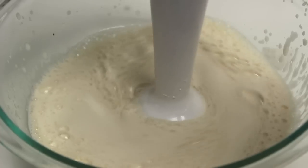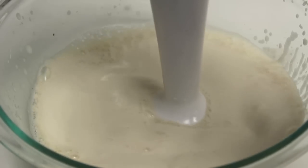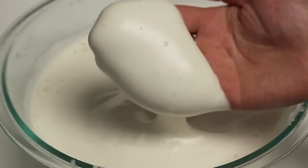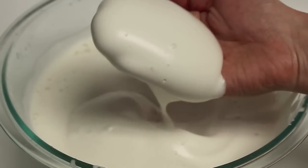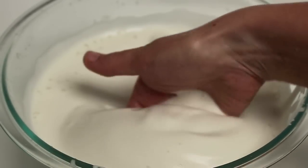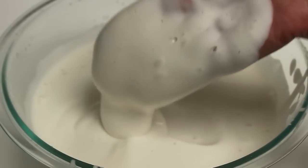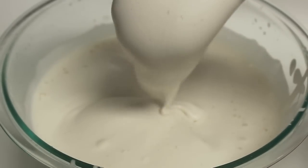A lot of people actually use this foam as a shampoo. All you do is apply the foam to your hair and leave it for five minutes, then rinse. Just be careful not to get it in your eyes because it stings. I was pleasantly surprised that I didn't need any conditioner — my hair came out clean and shiny. I've read a lot of good reviews about using soap nuts as a shampoo, as well as some bad ones, so I'd encourage you to experiment with the proportion of soap nuts to water.